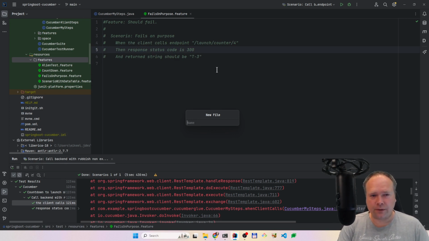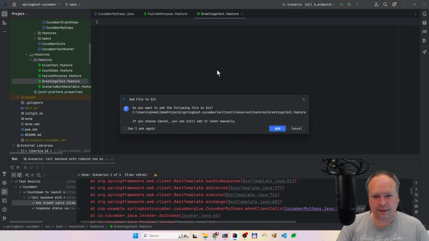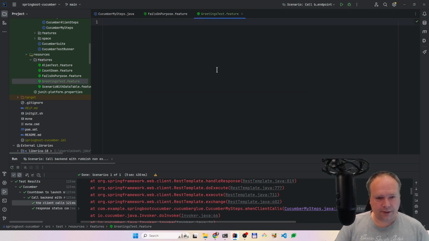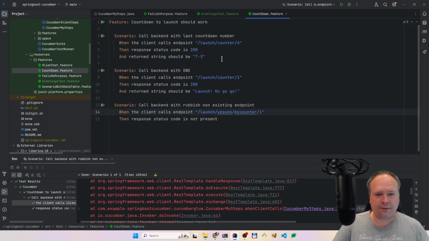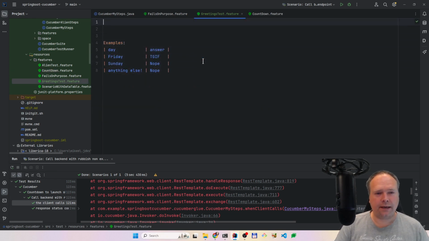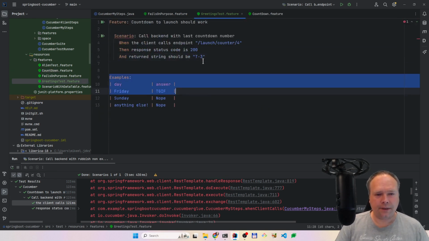So what are we going to do? We are going to add this new file, which is a greetings test.feature like this. Again, I can take the syntax from another test and just copy paste it right here.